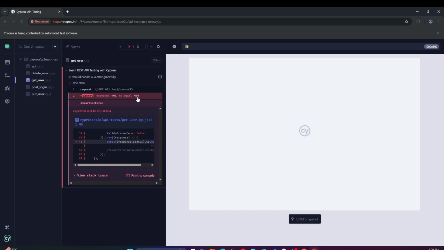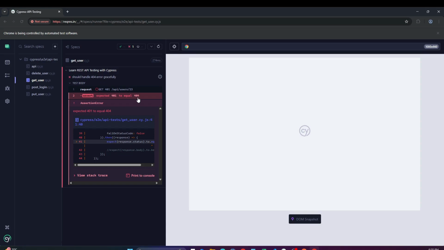So what does it mean? It is a real bug of this application. So in this API, the error shows 401 instead of 404 when an invalid request is sent, when a URL or endpoint is different and not responding.